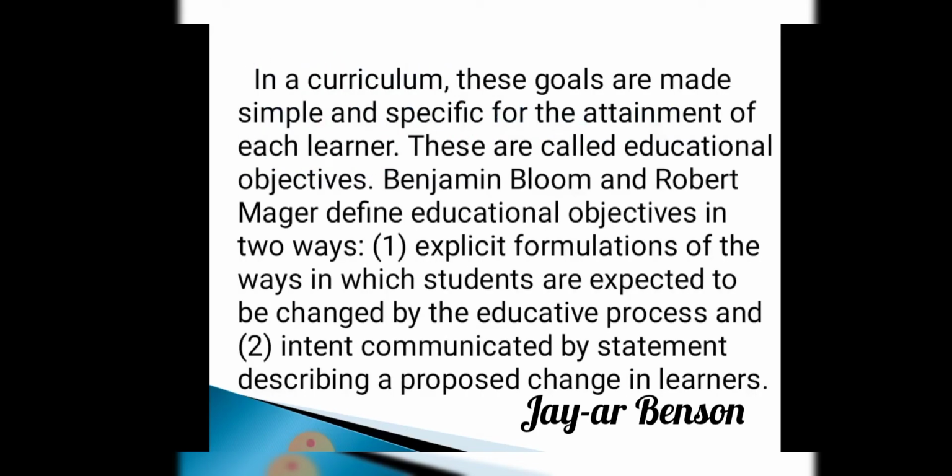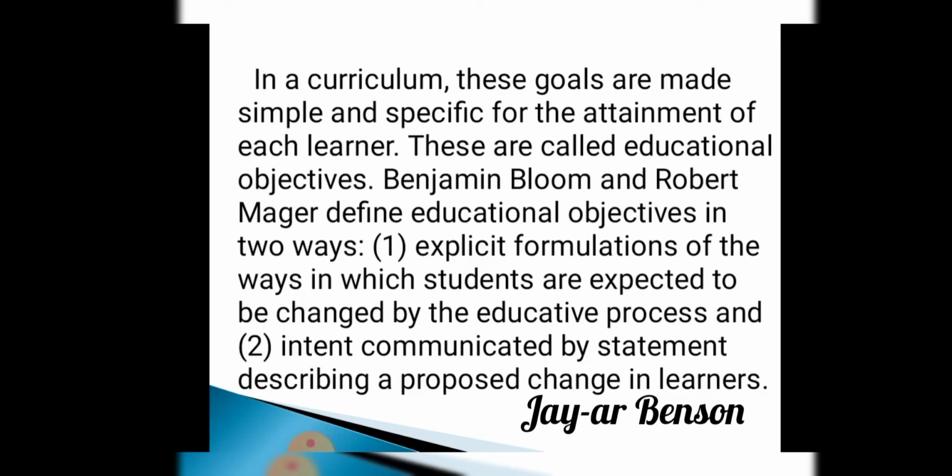So in a curriculum, these goals are made simple and specific for the attainment of each learner. These are called educational objectives. So when we say educational objectives, these are the learning outcomes or statements that clearly describe what the learner will know or be able to do as a result of having attended an educational program or activity.